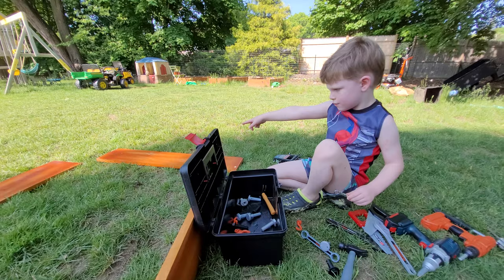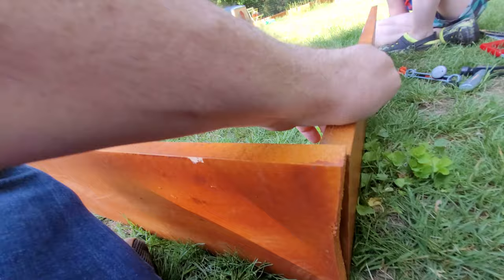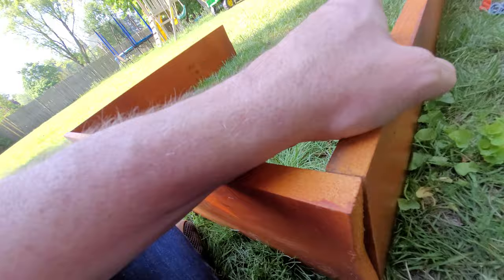Thank you. Yeah. I got my own tools. You got your own tools. So see, this is where we're going to have to, because it's not an even end, we'll have to kind of do it that way. I got my own tool. What I need.